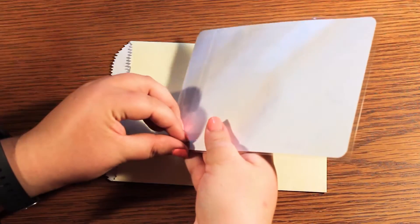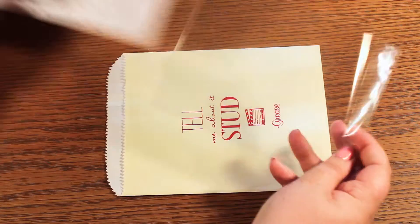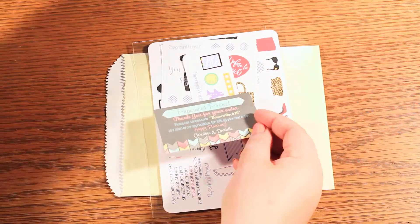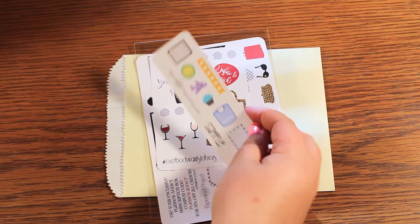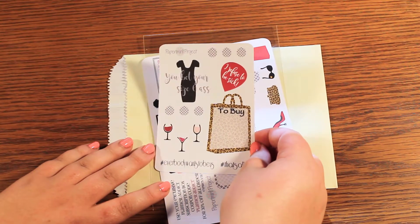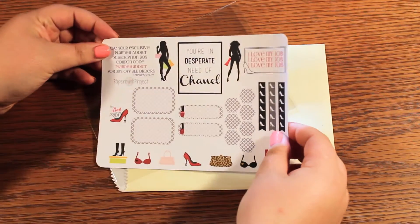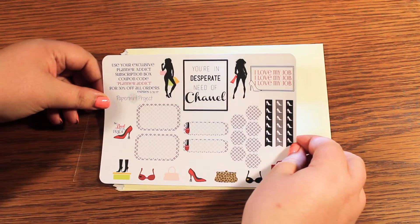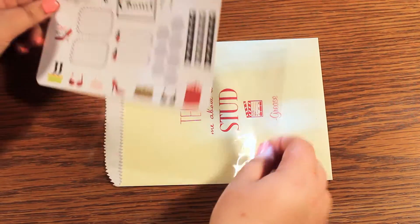And then we have one more here. This one looks like it has some cards in it, so it should be fun. So first off we have the little business card right here — Paper Mint Project. Then we have their little sampler which I'm assuming they just send out with all their orders, which is kind of adorable. And we have these little stickers — adorable. And these ones — Devil Wears Prada! I don't know why it took me so long. At first I was thinking Breakfast at Tiffany's, but it says right there Devil Wears Prada. Duh.